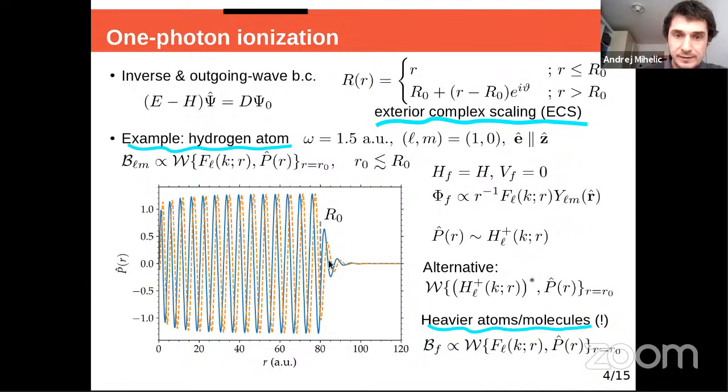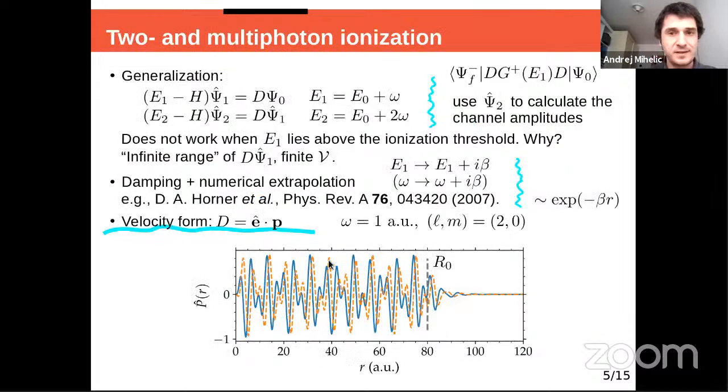Now, is there a way to generalize this approach to two or more photons? One would think that that kind of approach should be easily extensible, so generalized to, let's say, two-photon absorption. So we just complement the equation we have used, the driven equation for the first order solution, with an additional step.